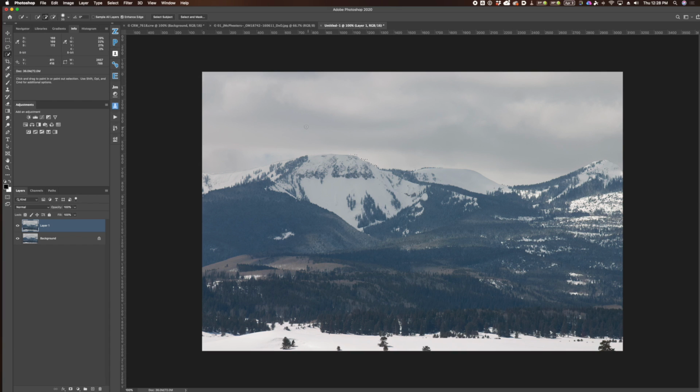The Quick Selection tool uses the similarities within the circle, the size of your circle. If there's a lot of contrast, you can make this really large. If there's not very much contrast, you're going to find that it's picking up pixels that are also in your foreground. But even making it smaller, there's just enough similarities here in these tonalities and the clouds that it's going to pick that up too. And it's hard to fine tune this one, so this big an area. So I would rule that out.